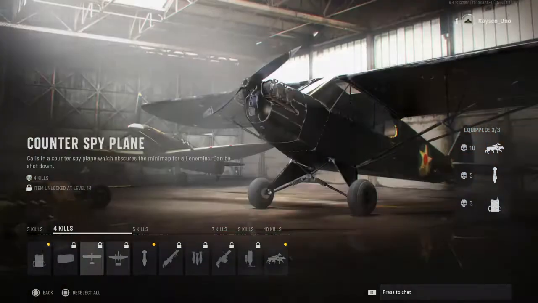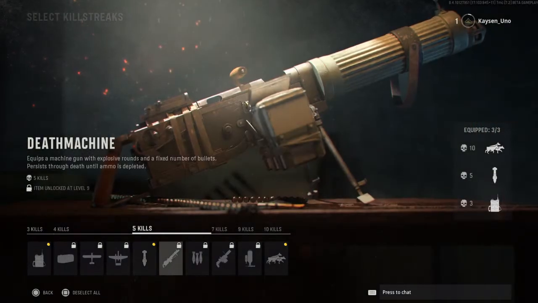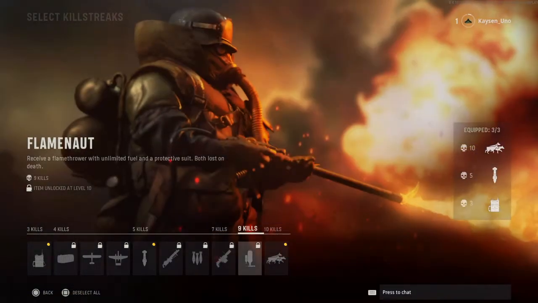Care package, spy plane, counter spy plane, giant bomb. That's a big ass bomb. Yeah, glide bomb. But still, that's a big bomb. A death machine. Now, this is new. This is a machine gun, right? A machine gun, but you can carry it around. This is dope. Yeah, that's cool. You get some mortar barrage. That's not new. War machine. That is a grenade launcher, basically. That's cool. This is new.